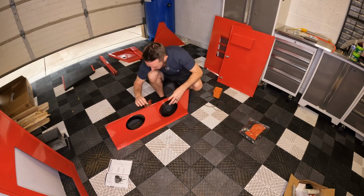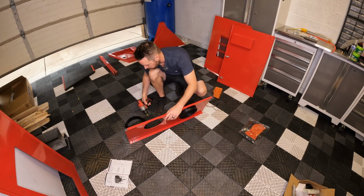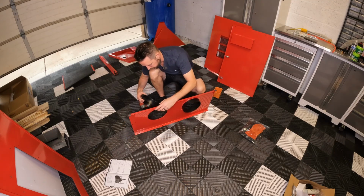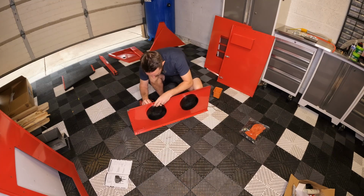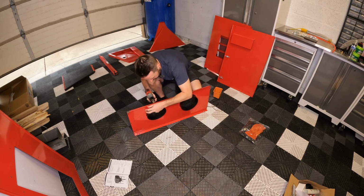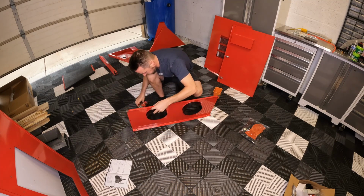Nice and sealed. So yeah, guys, once again, if you are using a drill for this, I actually suggest using a hand tool. This isn't very thick, so there's really not that much to catch on to. So if you want to use a drill just to go a little bit faster, just be kind of aware where you're at with it.